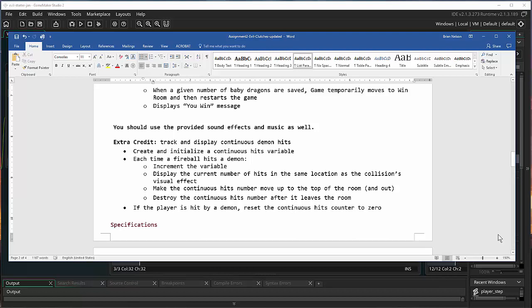There is opportunity for extra credit in this assignment. It's a challenging one. The extra credit is for tracking and displaying continuous demon hits. The example finished game shows what this looks like. The idea is that each time the player shoots a fireball that hits a demon, you want to increment the continuous demon hits variable. You want to display the current number of hits in the location of the collision between the fireball and the demon.